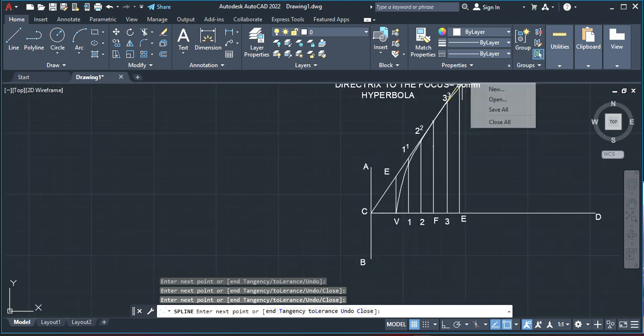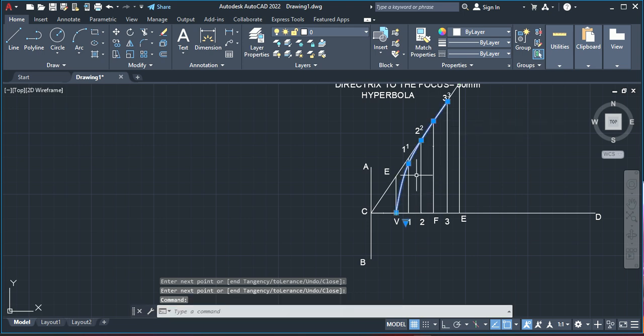Now you can just press enter. Okay, so this is the curve for the hyperbola now.